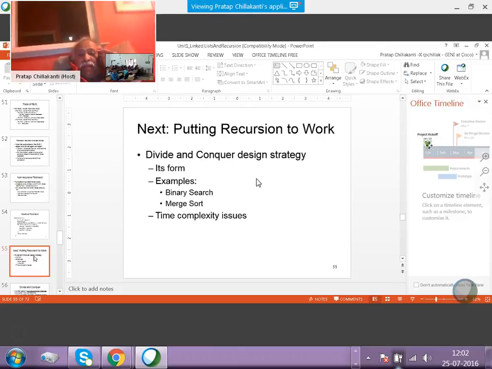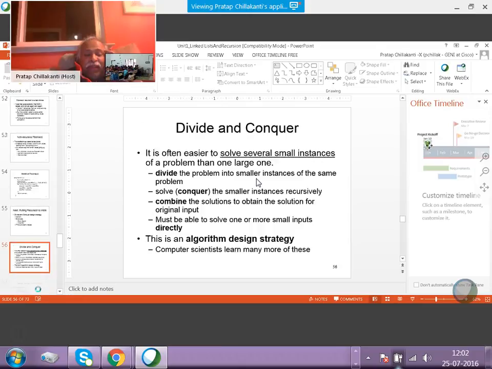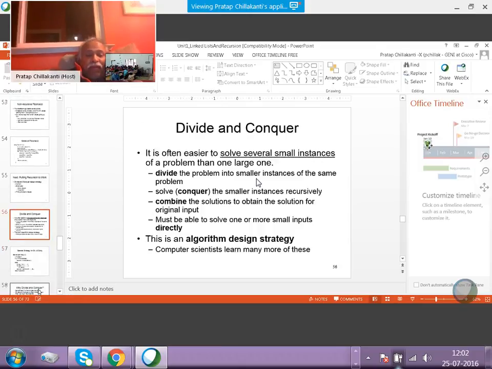Where do we use recursion? Having said that, we do use recursion somewhere, and that is where we get into algorithms called divide and conquer algorithms. Classic cases are binary search and merge sort. Let's look at an example of merge sort for sure. So let's keep going to that.